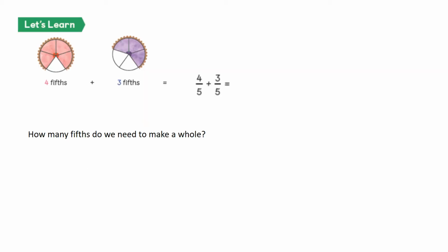So from yesterday's lesson, we already had a go at adding fractions. So we are going to be continuing with that today. So we can see that we've got to add 4/5 of the strawberry pie to 3/5 of the blackcurrant pie. And you can see that we've got this lovely fraction number sentence here for you. Can anyone remember some of the rules when adding fractions from yesterday?